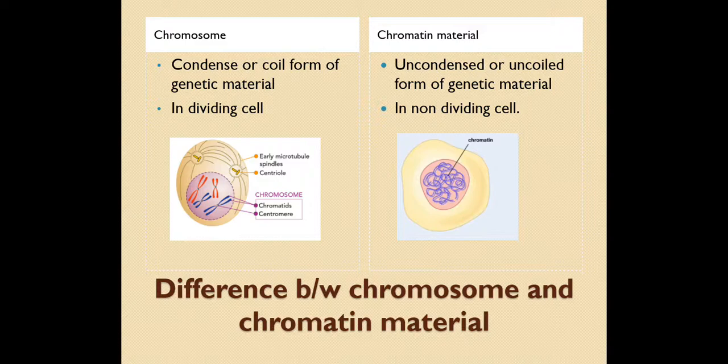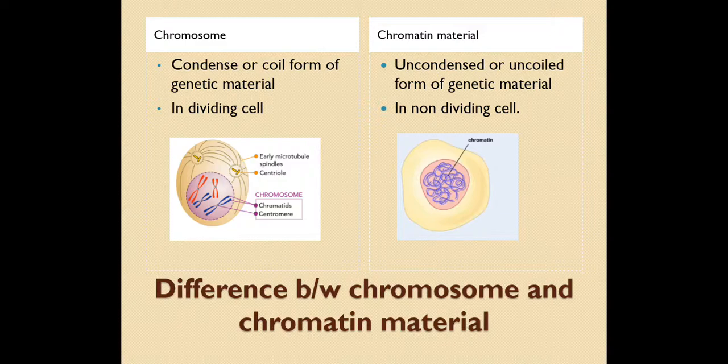So simply we can say that chromosomes are present in the cell. Now you know that there is another structure which is termed chromatin material, and that is also present in the nucleus. So the question arises, what is the difference between chromosome and chromatin material? So dear students, actually the chromosome and chromatin material are the same thing, but they are given different names. The reason is their morphological appearance, their physical appearance. The chromosome and the chromatin material are actually genetic material, which is made up of DNA and sometimes protein, right? But the chromosome is used for the condensed, coiled form of genetic material, for the packed form of genetic material. And the word chromatin material is used for the uncondensed, uncoiled, scattered form of genetic material.